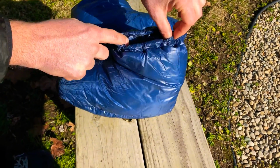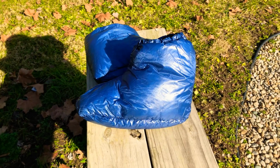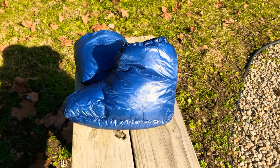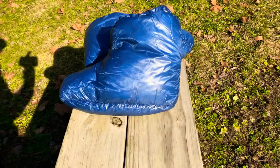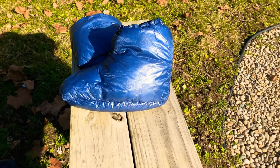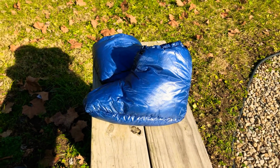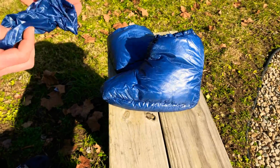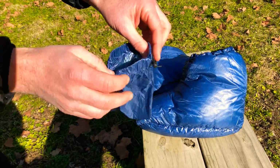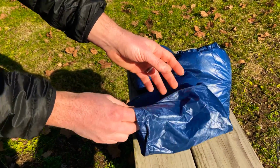Now, there is an elastic band on the inside. It doesn't really hug tightly around your ankle, so it's not restricting any kind of blood flow, and it's pretty key to wear a pair of socks under these. Although it does feel very nice on your skin, they are like sleeping bags for your feet, so you do want to protect the inside of these from any kind of dirt or anything that got through your shoes during the day hiking. And so I always opt to wear a pair of socks when I'm wearing these down socks. They do come stuffed in a matching 7D bag from Zpacks. Now, they compress very small. As you can see, I can barely ball up my fist in there without stretching it out.